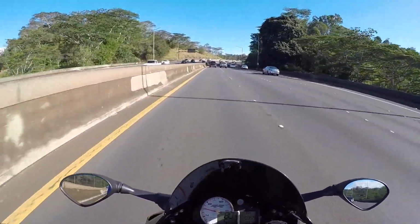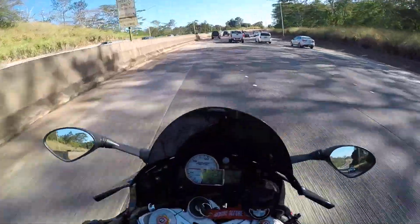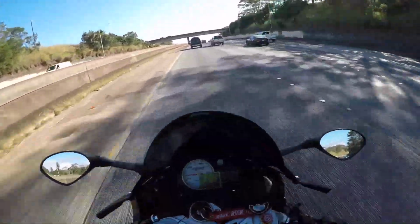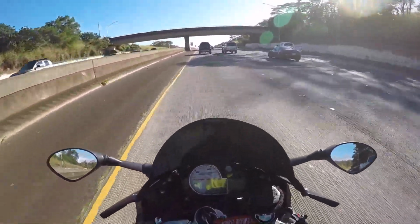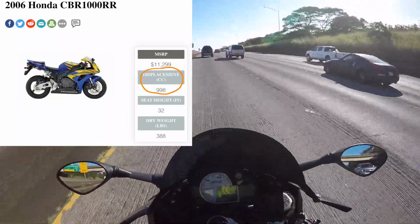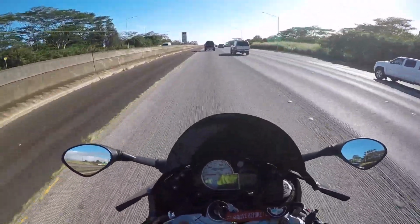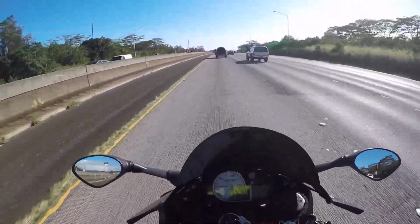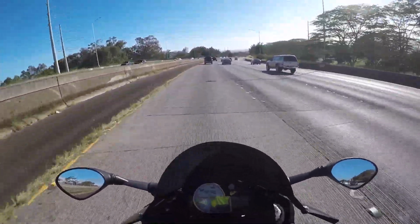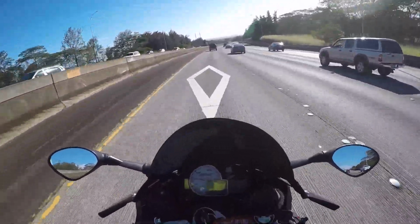I mean, look, that car is flying, guys, because I accelerated and they're still leaving me. But yeah, you just barely crank the wrist and this thing is gone, man. My Honda CBR, you know, it is a liter bike, 998cc for a 2006, I believe. And it'll go, believe me, every bike's fast. But hardly any bike accelerates like the BMW S1000RR. I mean, the Germans got it right when they built a well-accelerating, well-balanced machine.